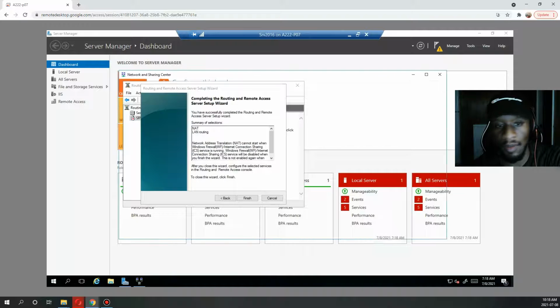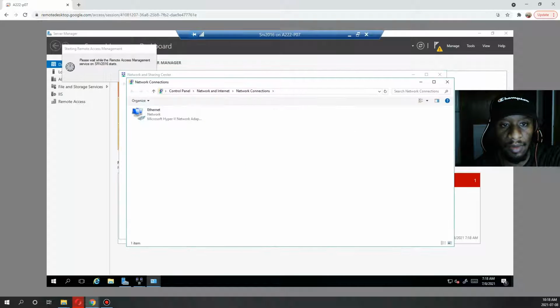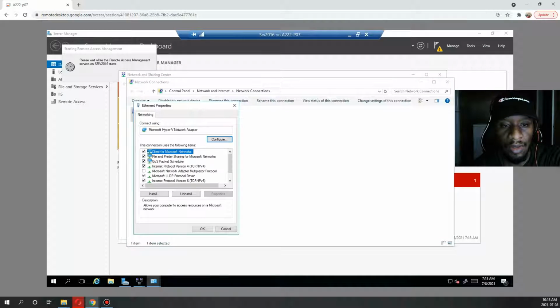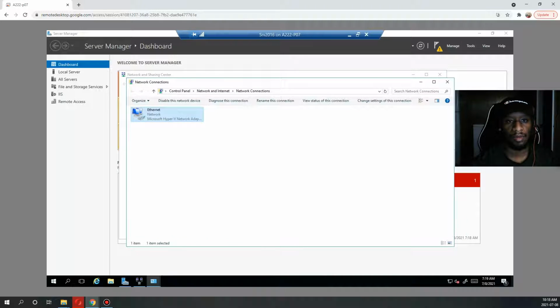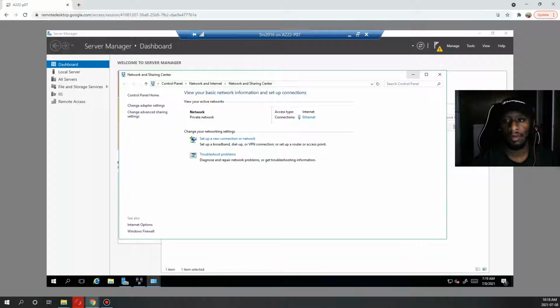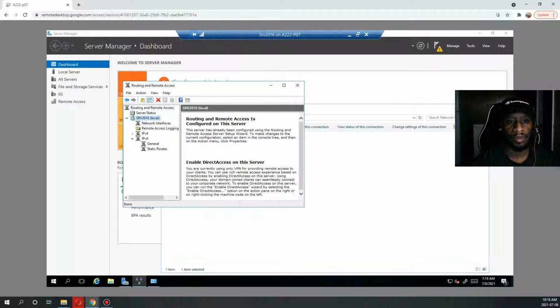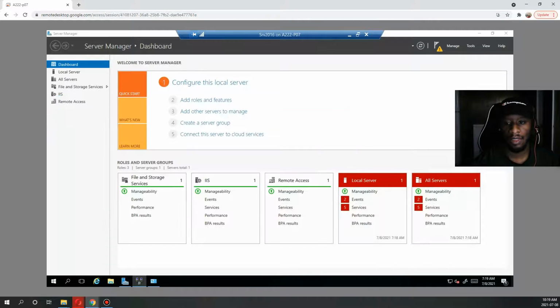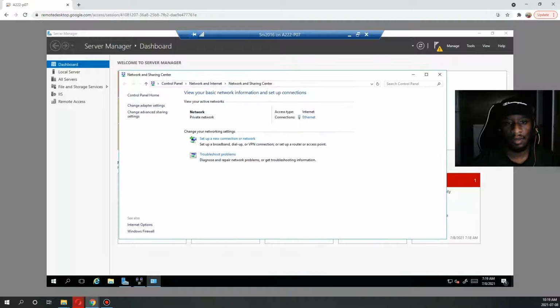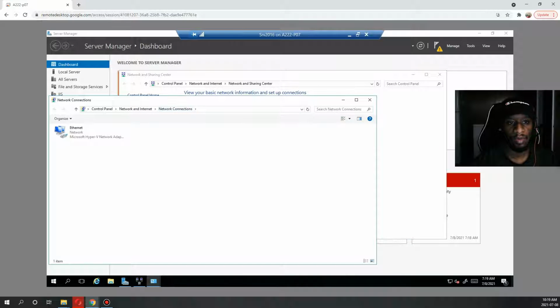Because if we open up this network adapter here, we do see that we have connectivity, because it's on the default, so it's connected straight to the internet. So now what we should see is the multiple adapters.